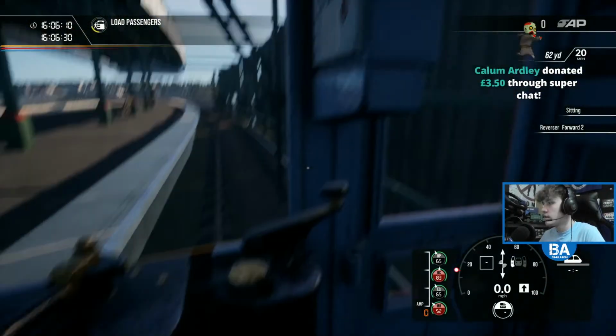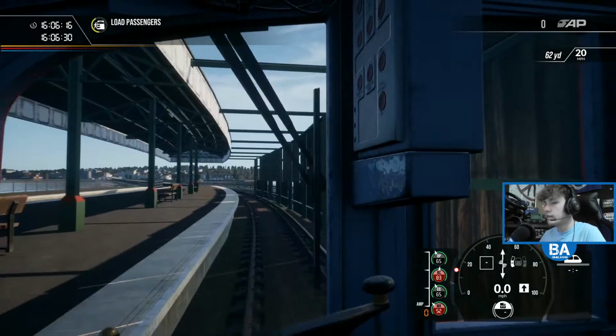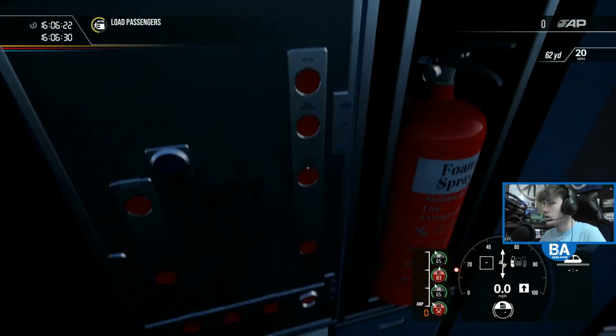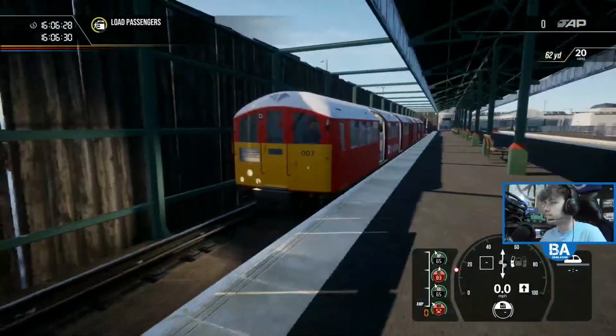Let's begin. Unlock the doors. Get the instruments and headlights on. Instrument lights. There we go. Cool. Also get the passenger lights on as well. We're on 007. There we go. We're the secret agent train.